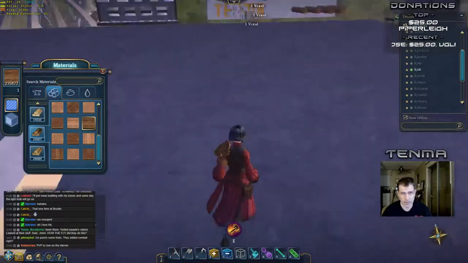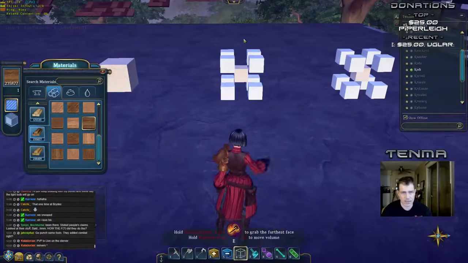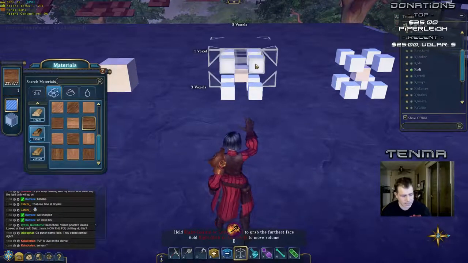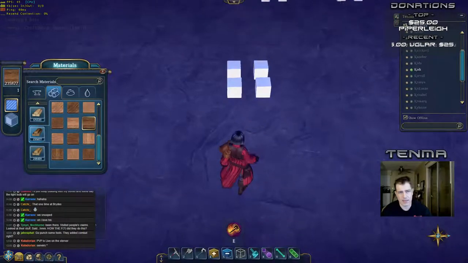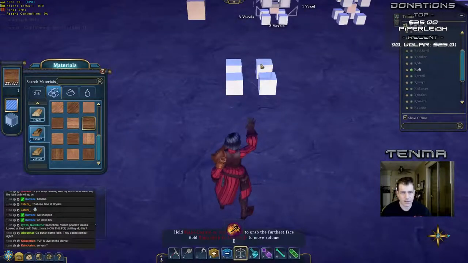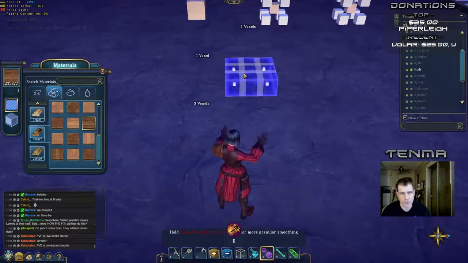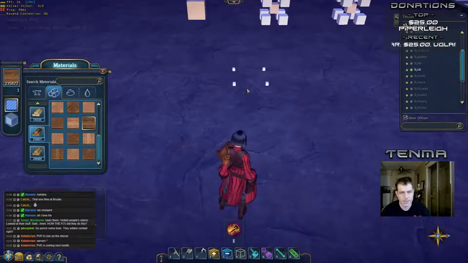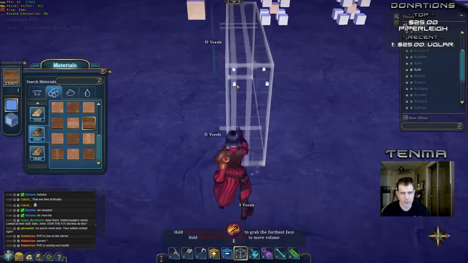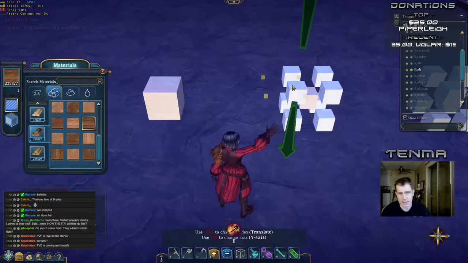So hang tight. We're going to come back over here to this. This time, I'm going to make another copy of the four on the top. Control C to copy, Control V to paste. Bring this up. Paste. Select all of them, and I'm going to smooth this one. 1, 2, 3. I'm just going to leave it at 3. Should be fine. Selection tool, Control C. Let's go ahead and get rid of those while I'm here. Control V to paste. Let's pop this in.